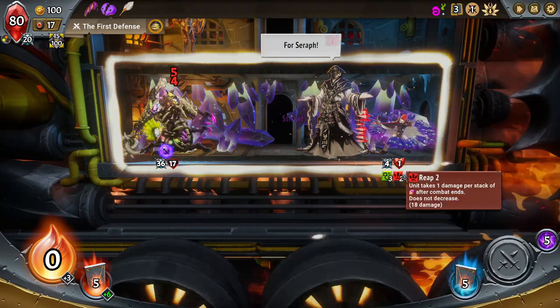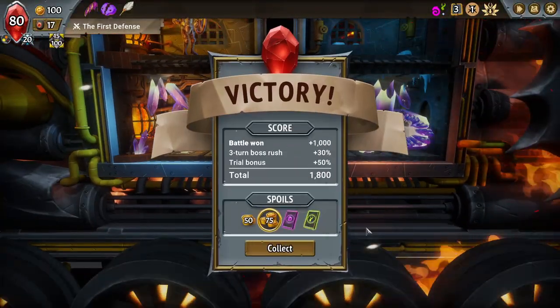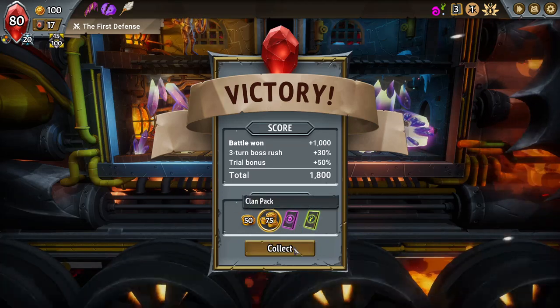Oh, I guess we're going to the end of combat, so it doesn't matter. That Reap was actually irrelevant. But here you go. We get some extra gold. Couple of clan packs.